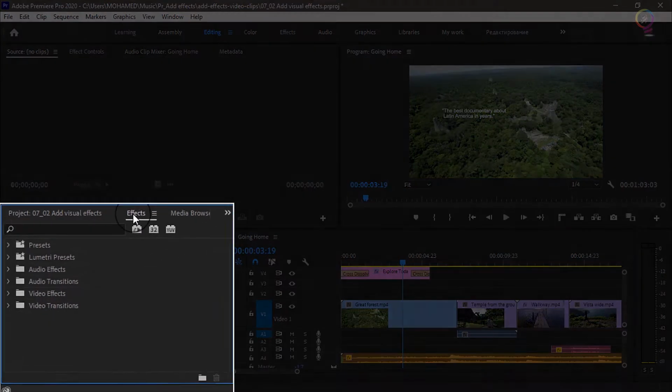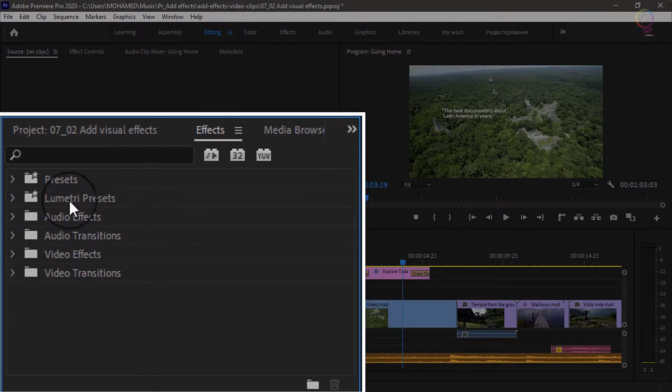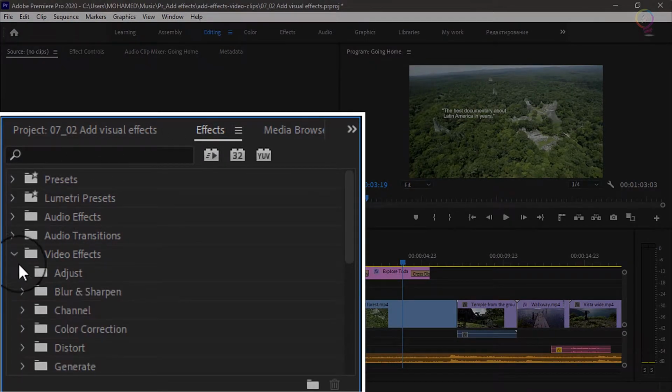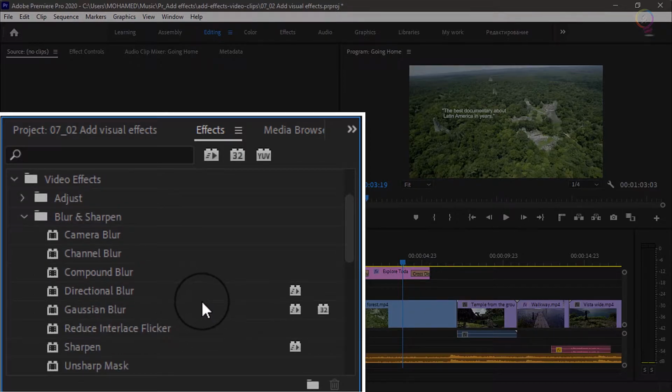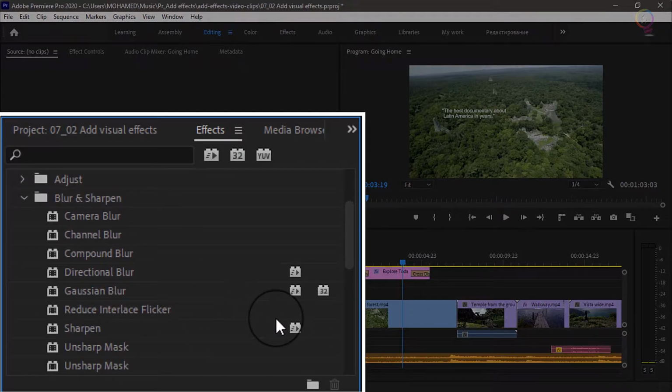I'm going to the effects panel, and I'm expanding video effects and blur and sharpen. And I've got a number of blur effects available. I wanted to draw your attention in particular to some of these markings next to the effects. The first one on the left, this goes faster arrow, indicates that your graphics card can do the work of playing back the visual effect.